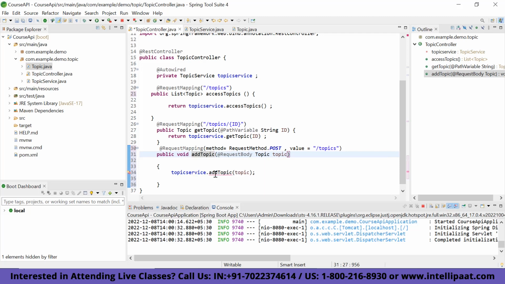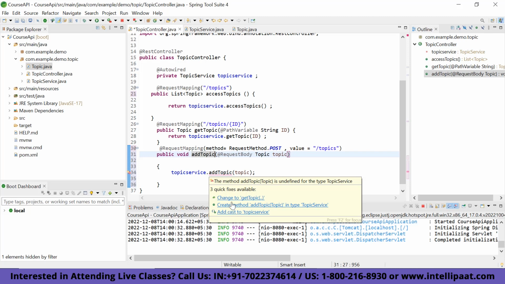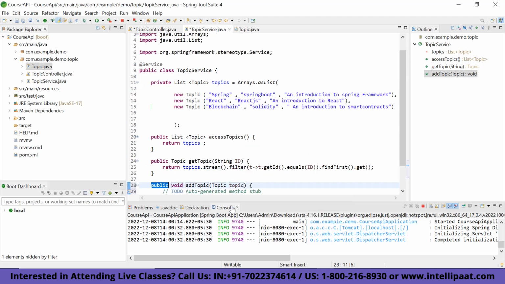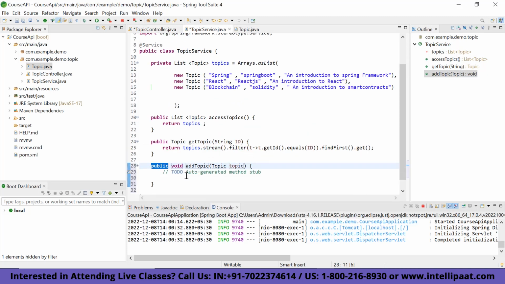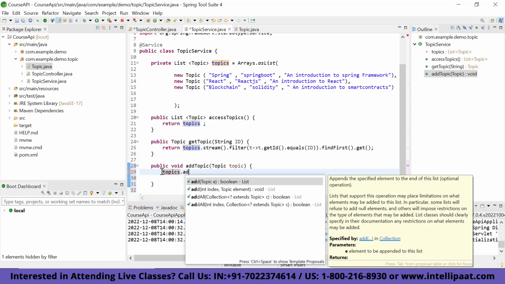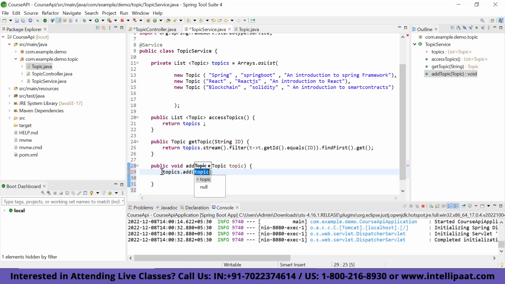But the problem is we have not added this method in our topic service. So for the same, just click it all over here and create a method addTopic in the topic service. So our method is created all over here. Let's proceed further. In this method, all you have to do is just add topics.add, then add this instance called topic, which is written all over here.